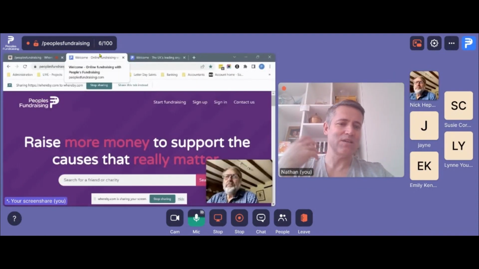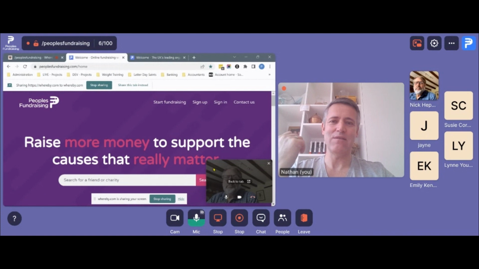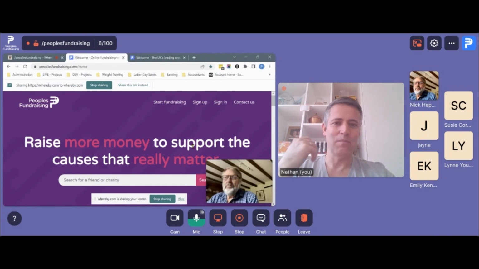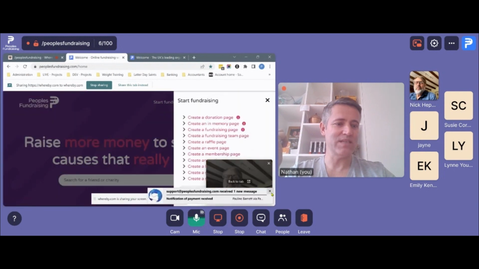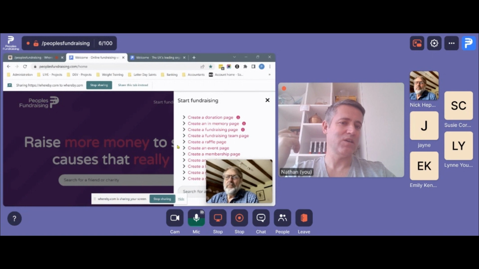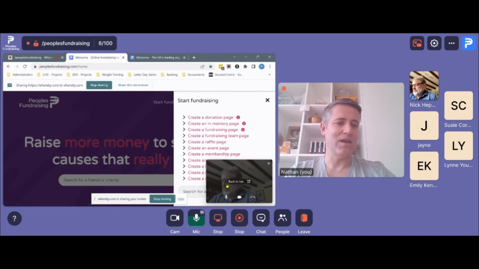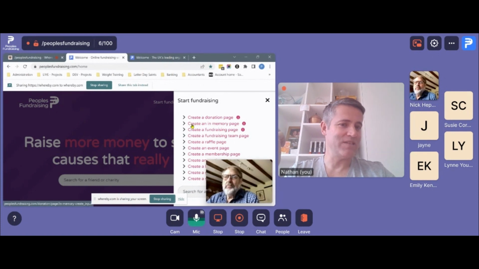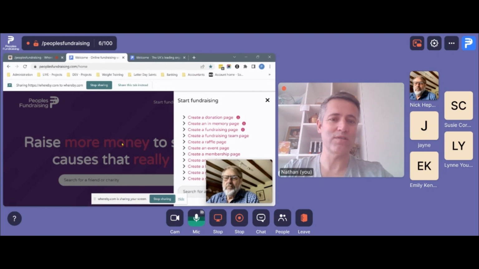As I go through the presentation, I'm going to show the tools as one would see on People's Fundraising. On People's Fundraising, we know that you and your supporters can create a fundraising experience using donation pages, in memory, individual and team fundraisers, raffles, events, auctions, lotteries, gift vouchers, and whatnot.